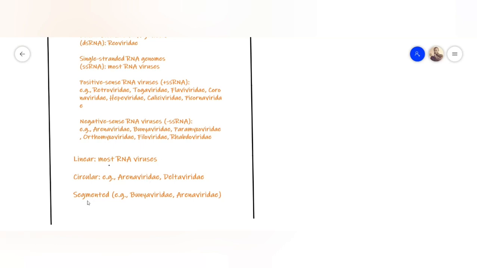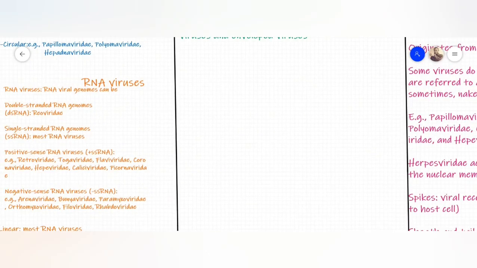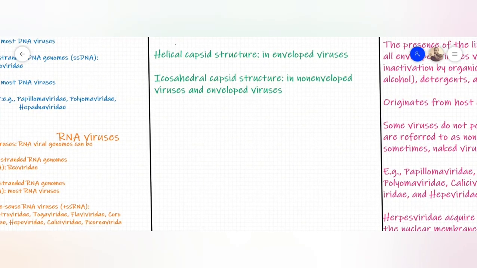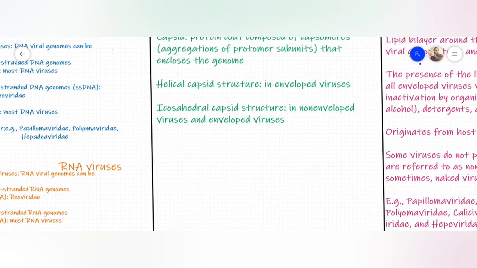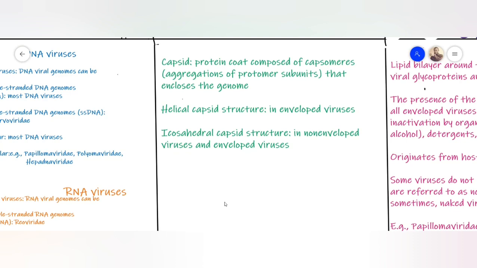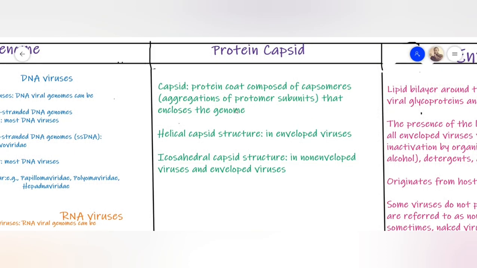Mostly these RNA viruses are linear, but we have some which are circular like Arenaviridae and Deltaviridae. About segmentation, Bunyaviridae and Arenaviridae are segmented. Now let's look at the capsid.